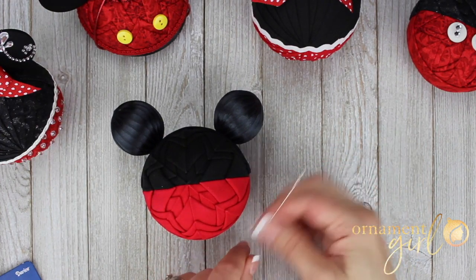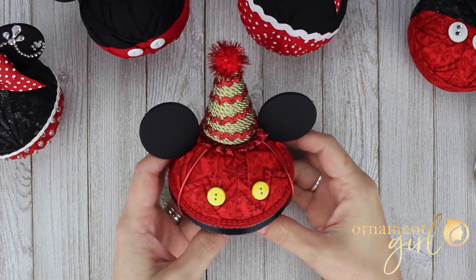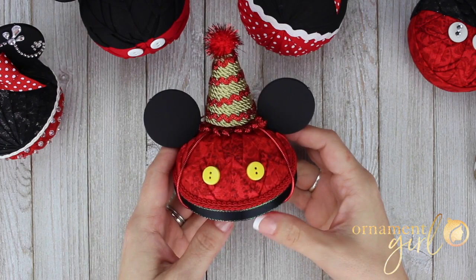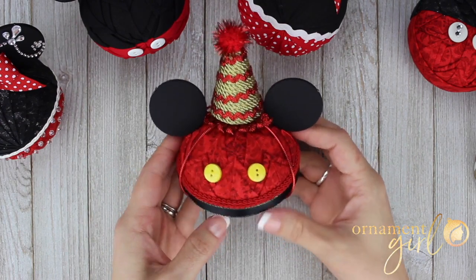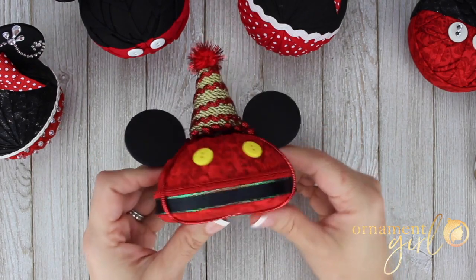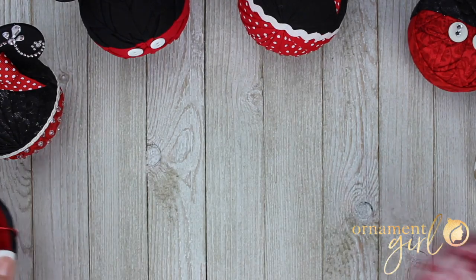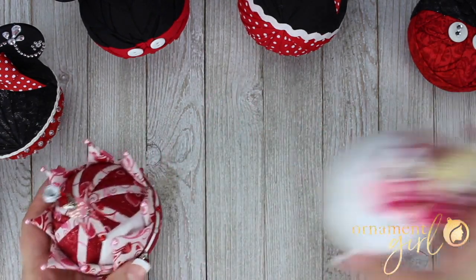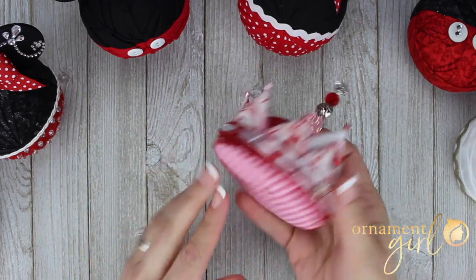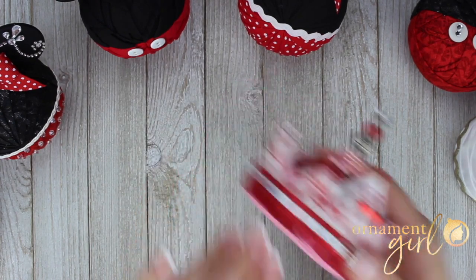We will share the link to where you can get these pins on the page for this video. Now let's talk about embellishments and some other things you can do to your ornaments. Anytime I make a hemi-shaped ornament that's going to sit on a shelf or dresser, I do this particular tip on the bottom. I do the same thing for my crown ornaments and unicorn ornaments — it just really adds something special when the bottom of your ornament has a little bit of cushion.